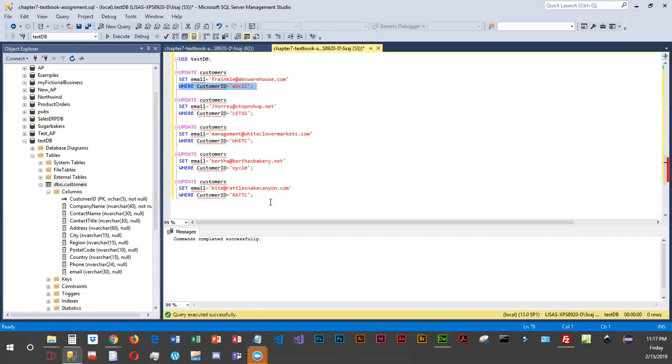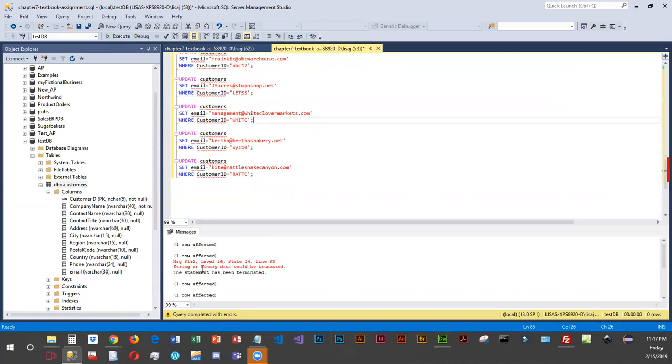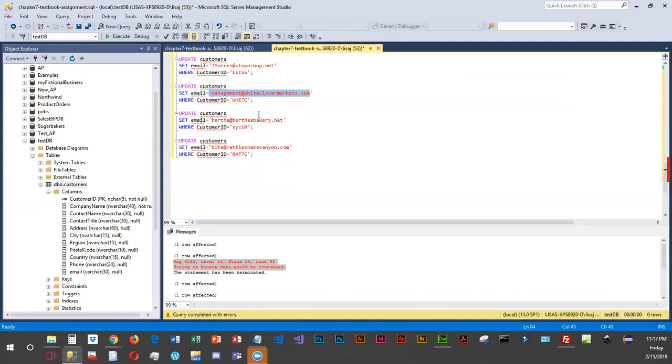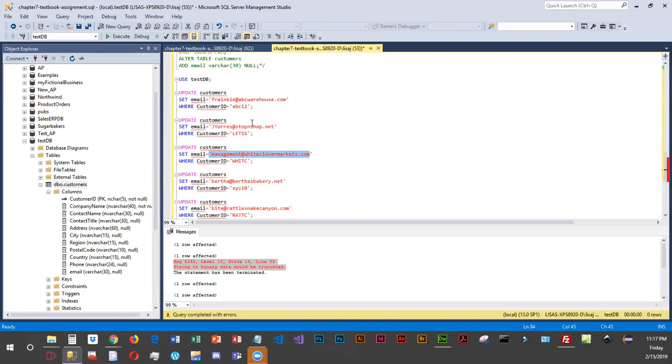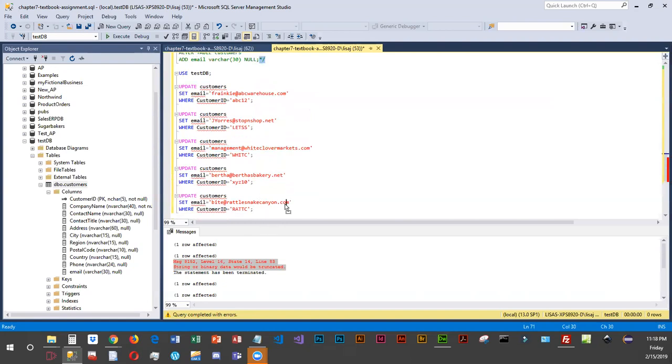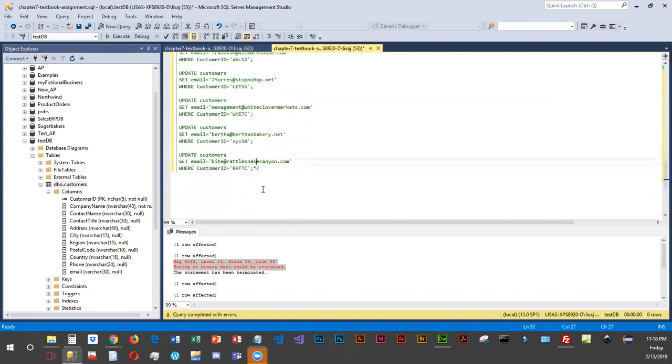And now that I've got all of this entered, I'm going to go ahead and execute this. Whoops, I've got that highlighted. Okay, and I'm getting a little message here. I've got a string that's too long, so it's going to be truncated, and that's fine. If I double click, it actually takes me to this one. So this was a little long for the length that I made the column. Okay, so that's fine. We'll just leave it alone. I'm going to go ahead and move this down. Now, in real life, you would probably fix that email address or increase the width of your column.